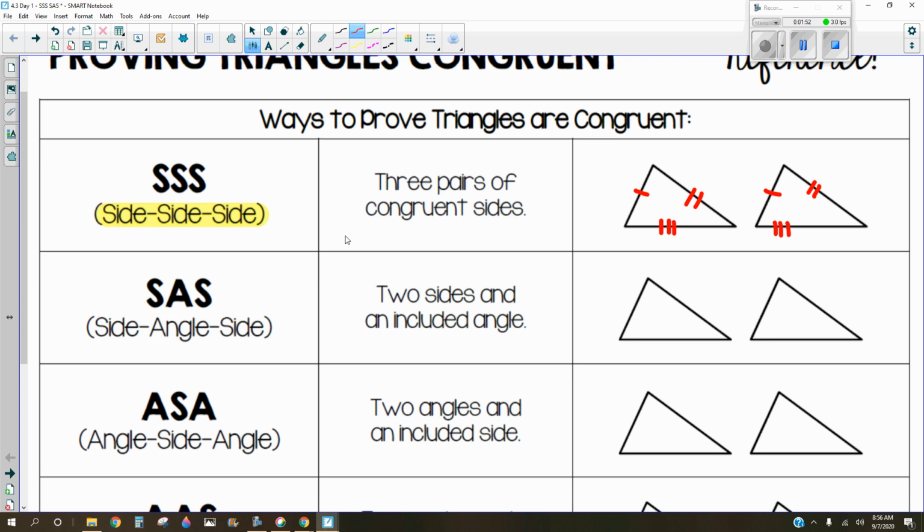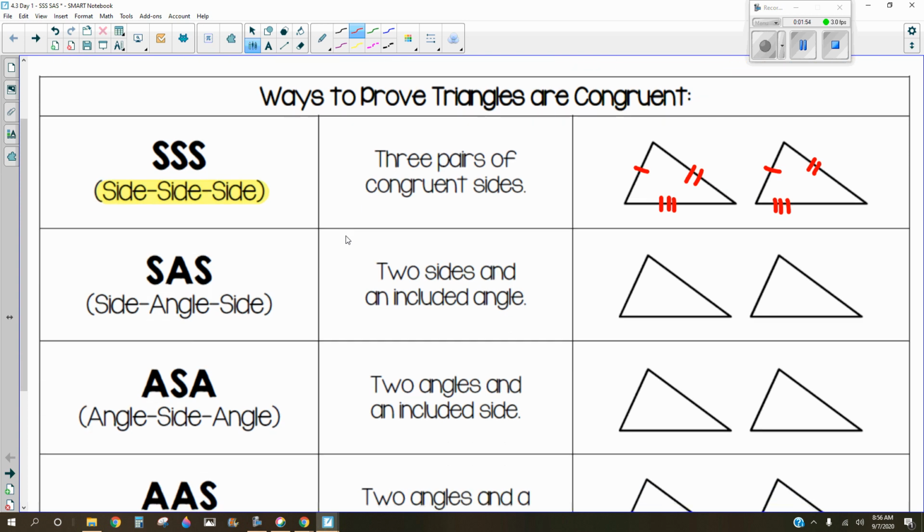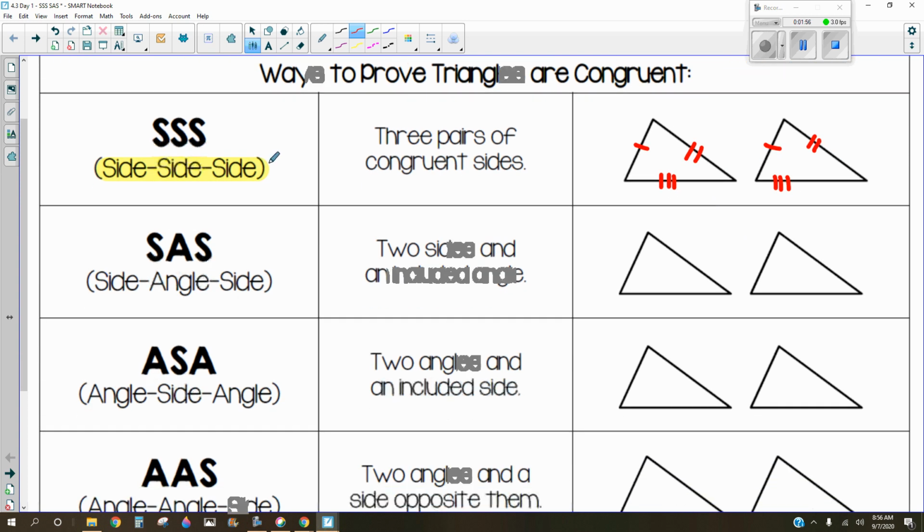We will look at examples of each of these as we go. I just want to give you these pictures first of all. So write this down. Side, side, side would mean all the sides have a match. If you need to pause the video so that you can draw and I'm going too fast, please just pause it and you can resume it whenever you're ready.